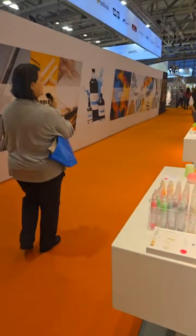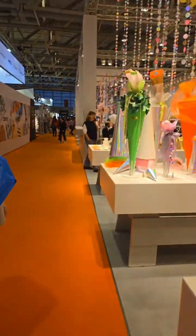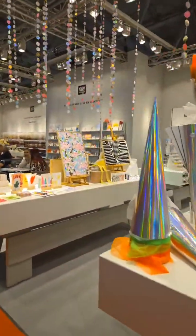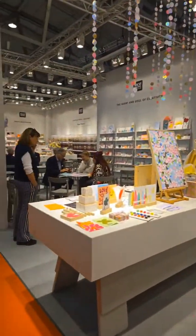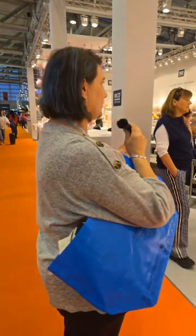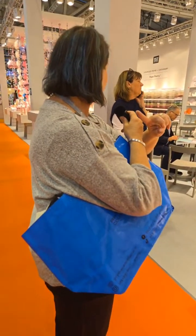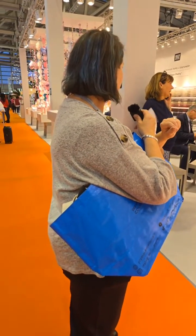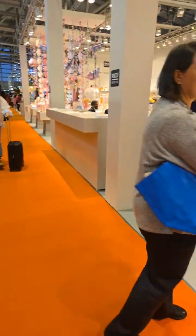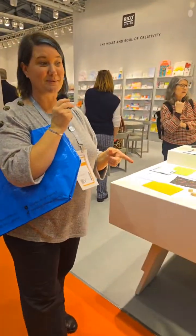But yeah, this just looks like a happy, happy place. Lots of luxurious paper, stationery, party decorations. They also have paints. It's lots of fun in here. Lots and lots of fun happening over here. Is it okay to film? Just checking. Yep. Okay, I got the big thumbs up. So we're going to be able to come back tomorrow. This is going to be great.